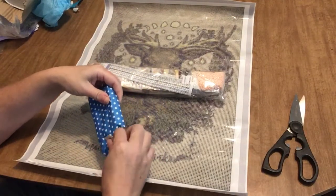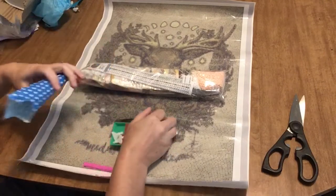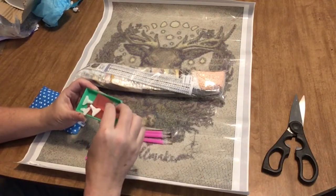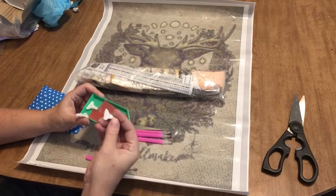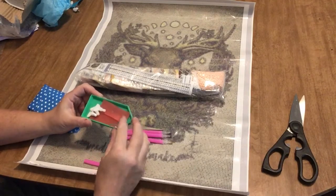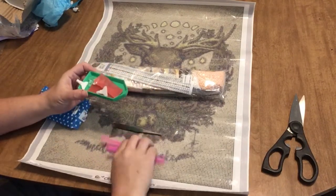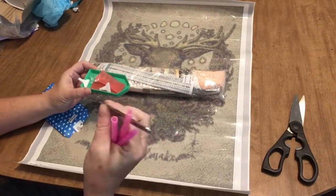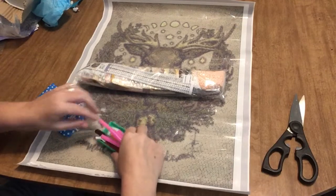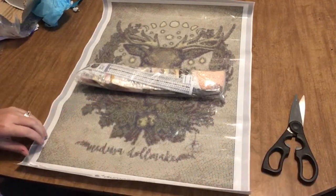The toolkit includes four green trays with no spouts, several multi-placers — one thin one without a number, what looks like a couple of 3-placers, 7-placers, and maybe a 5-placer, and a thicker one. There are two big containers of wax, four pink pens, and a pair of tweezers — they're not bad, not the worst. I don't remember if I ordered this in square drill or round drill, but it looks like I ordered it in round drill.